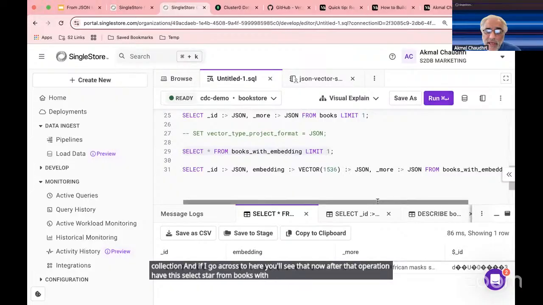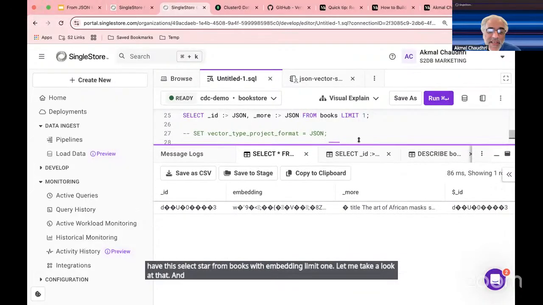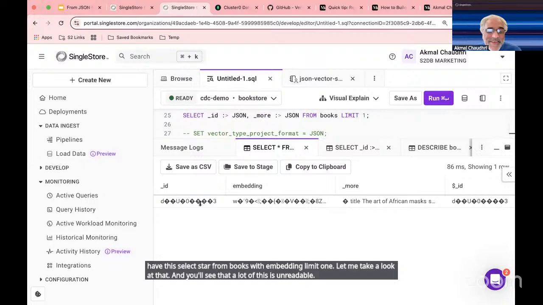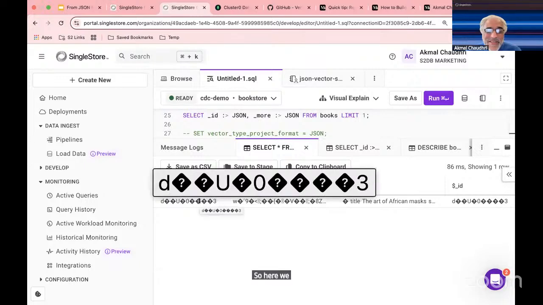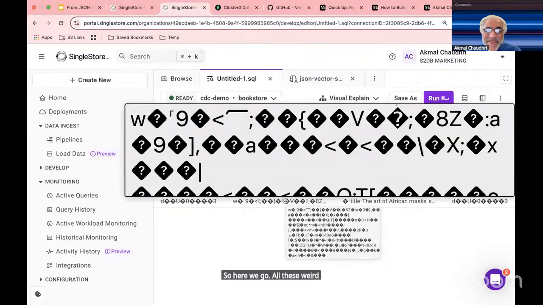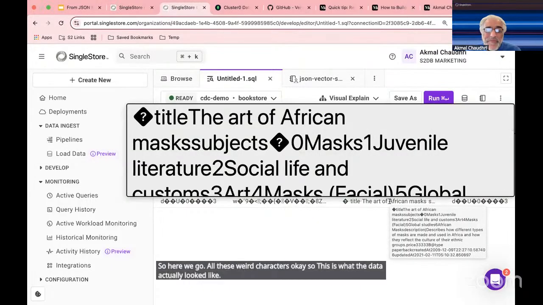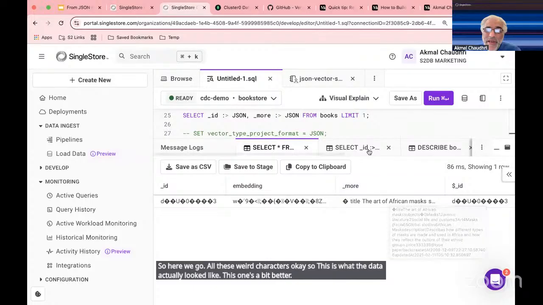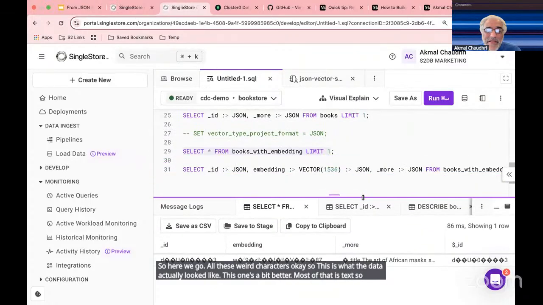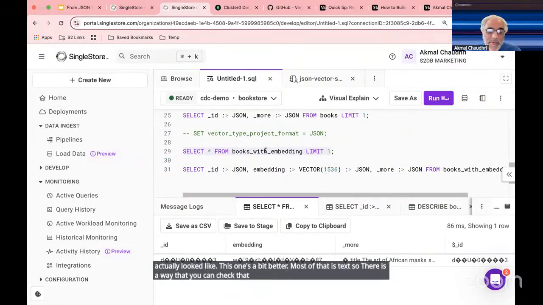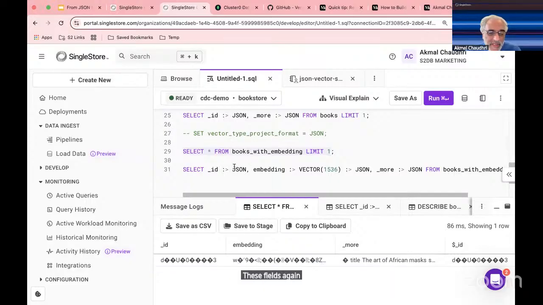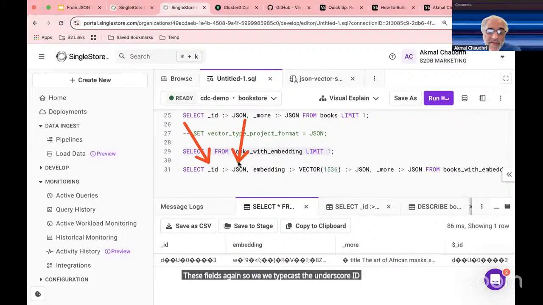Let me take a look at that, and you'll see that a lot of this is unreadable. Here we go, all these weird characters. This is what the data actually look like. This one's a bit better; most of that is text. There is a way that you can check that. We simply typecast these fields again. We typecast the underscore ID field to JSON here.